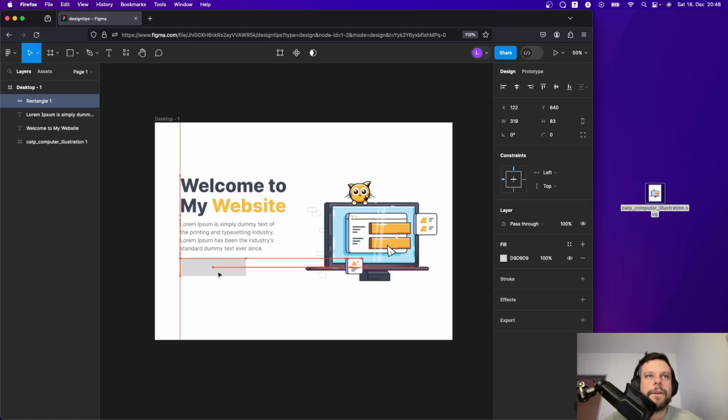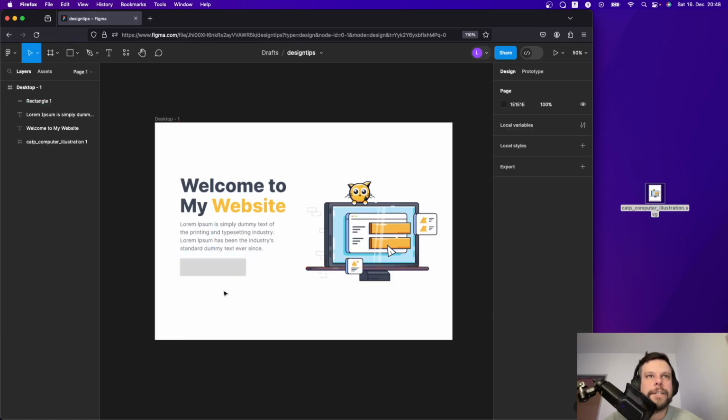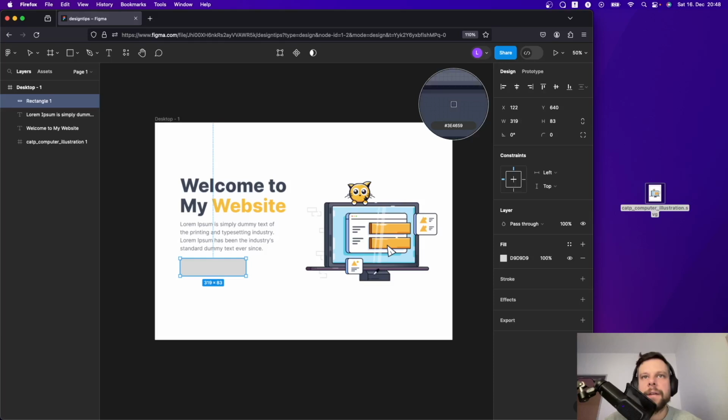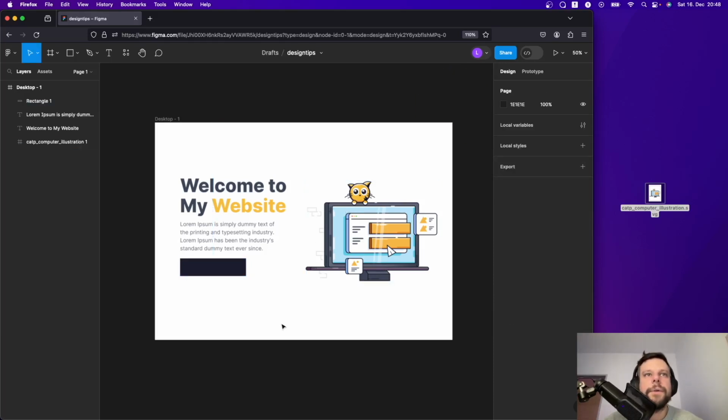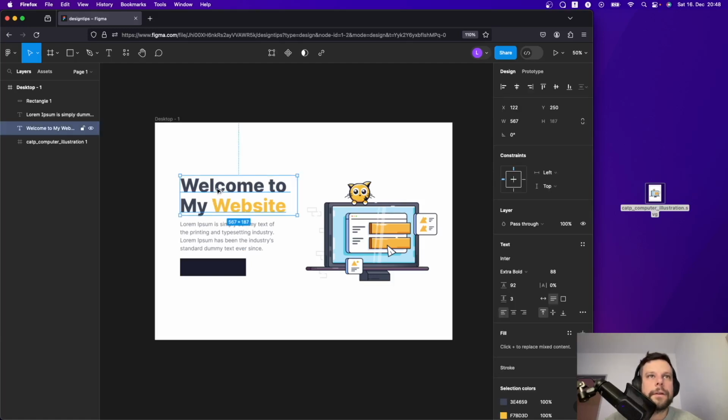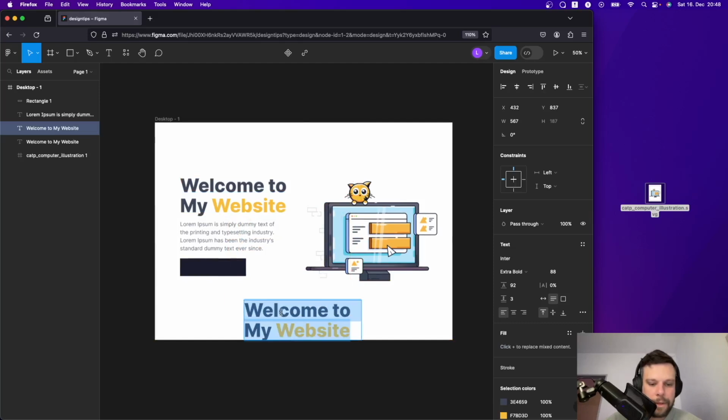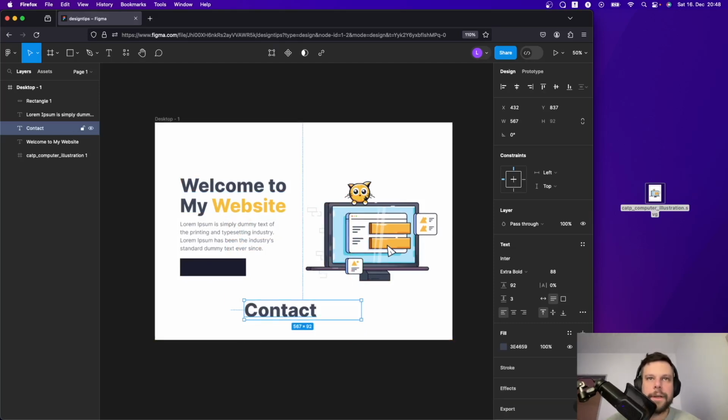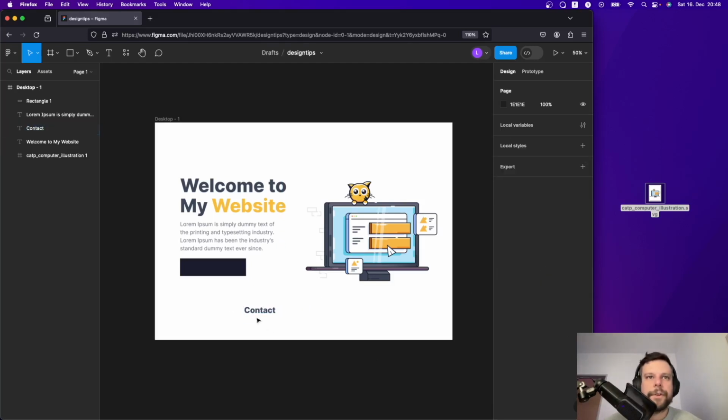So let's make sure that there's enough white space, and then we can again select one of these colors. We can even select the outline color, which is very dark, but this is fine for the design. And then let's copy that, and then let's say, contact, something like this. Then we have to decrease the font size, of course, for the button. Select it and now decrease it like so, for instance.